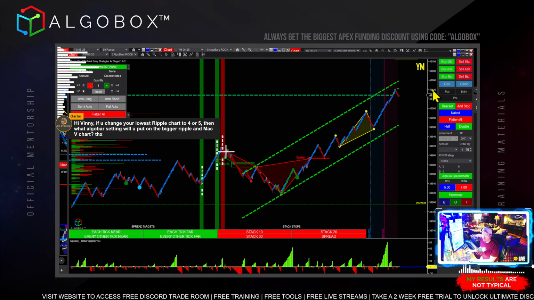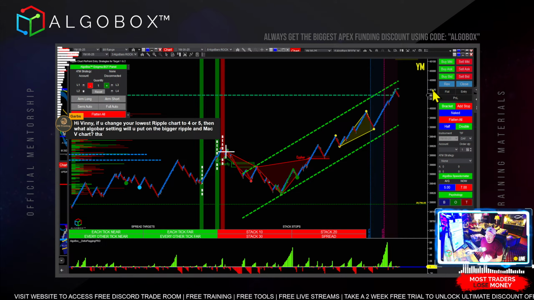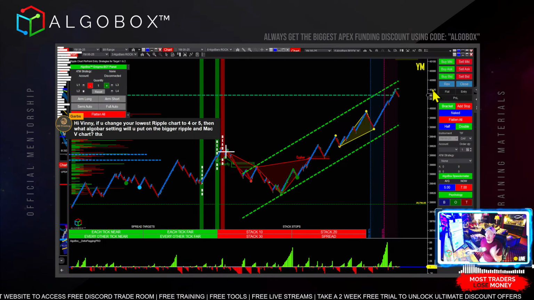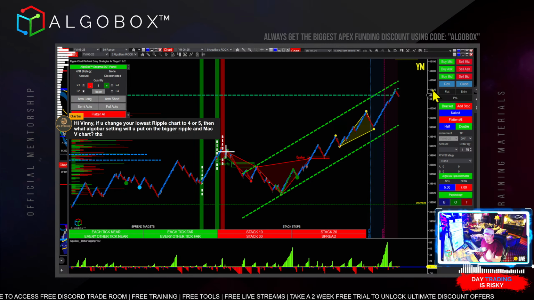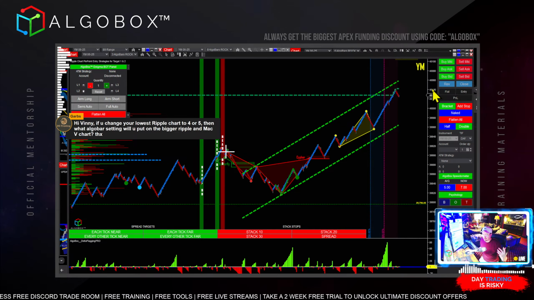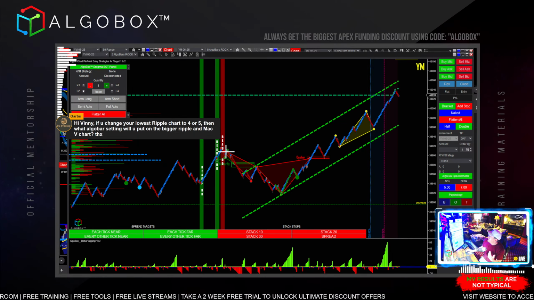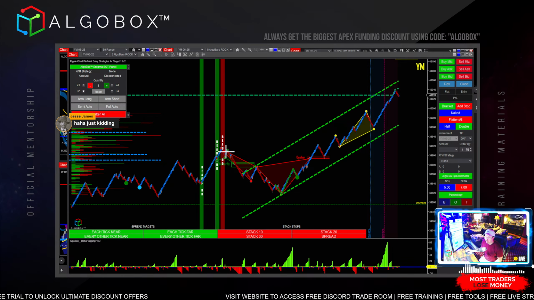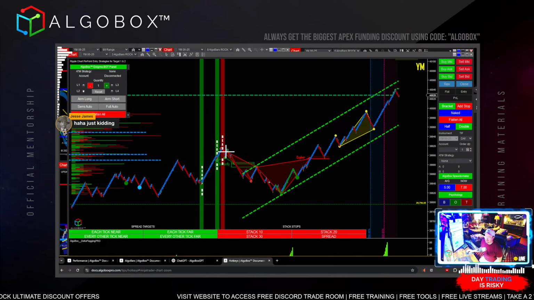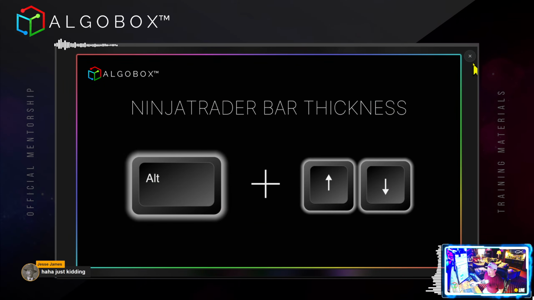something comfortable. Or again, I really like you to have them the same way I have them, so that when I'm teaching something, it looks the same on your chart as mine and the rest of our crew. That way everybody can help each other out. If you're playing with different tools and different rules, it's easier to be cohesive in that. Bar thickness, we talked about that one. So that was the Alt up and Alt down.